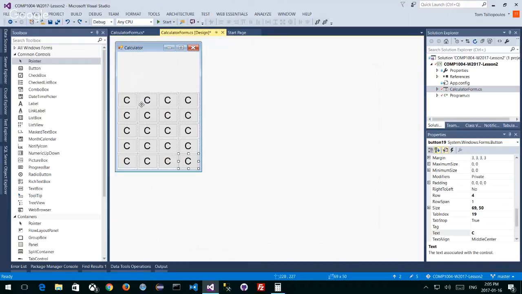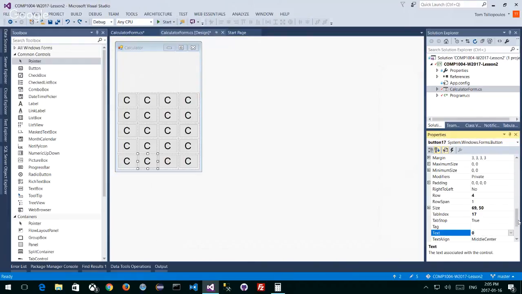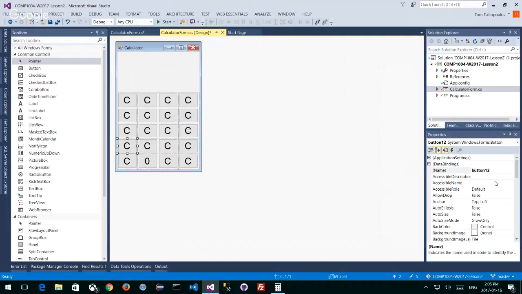So I've got to figure out where I want all my buttons, right? You're definitely going to make this the 0 button. And I'm going to call that the 0 button. So first I'm going to rename this to 0. I know I'm cheating, but you know how it is. 0 button. Right? Here's the 0 button. And then here's the 1 button.